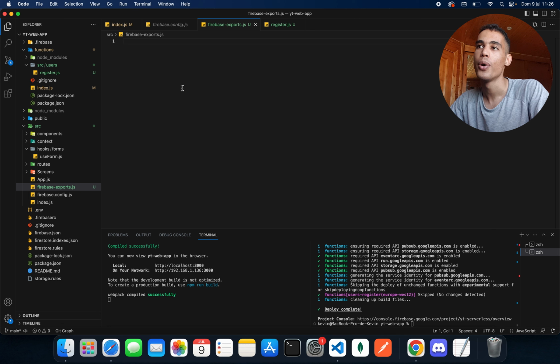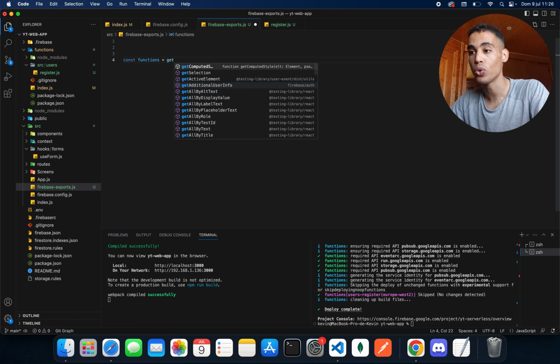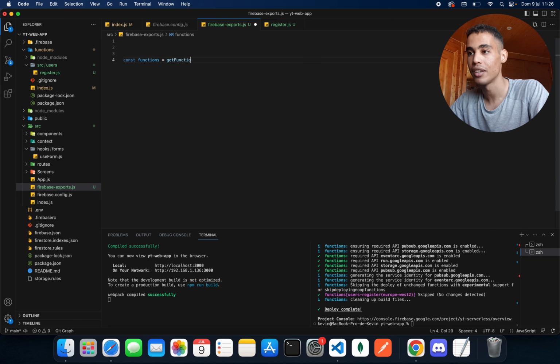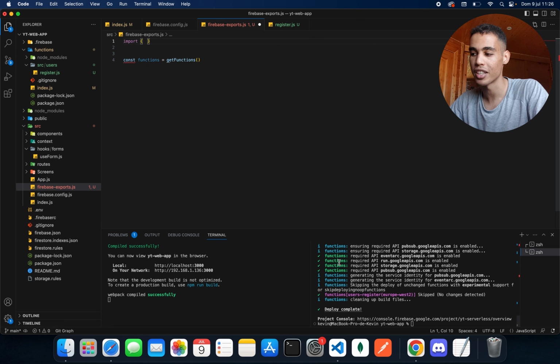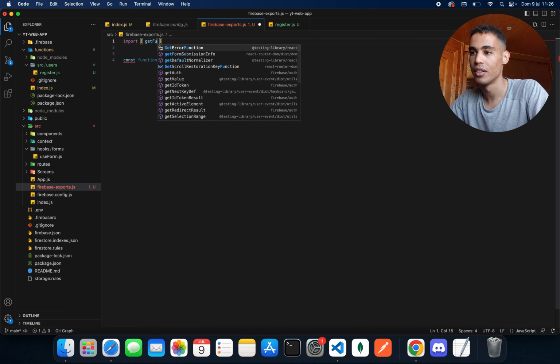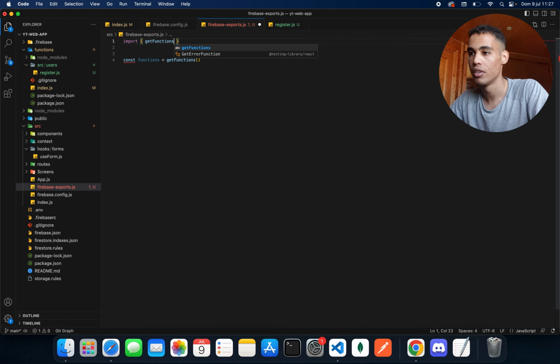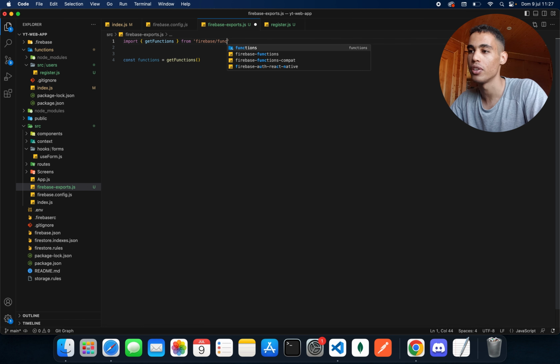First of all, we have to instantiate the functions. So here we are going to put functions, and we are going to call a function called getFunctions. Okay, we have to import it, so it is imported from, okay, you can check that now the deploy worked fine. You can import that, putting here getFunctions from firebase/functions.